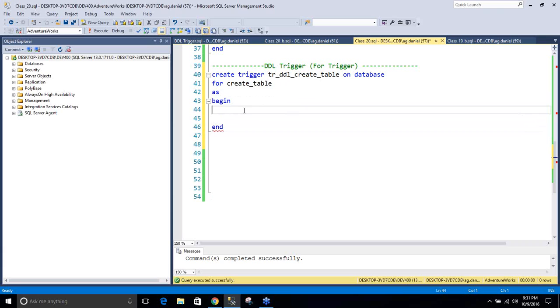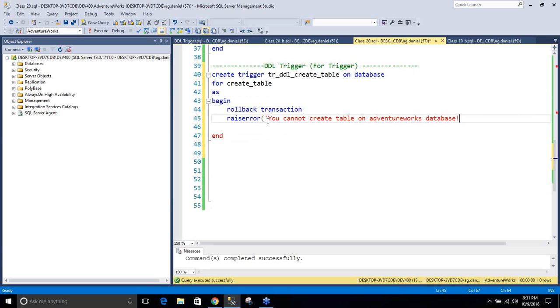Now, the only thing I want to do is generate an error and roll back the transaction, right? So ROLLBACK TRANSACTION, and then RAISERROR 'You cannot create table on AdventureWorks database', severity 16, state 1.